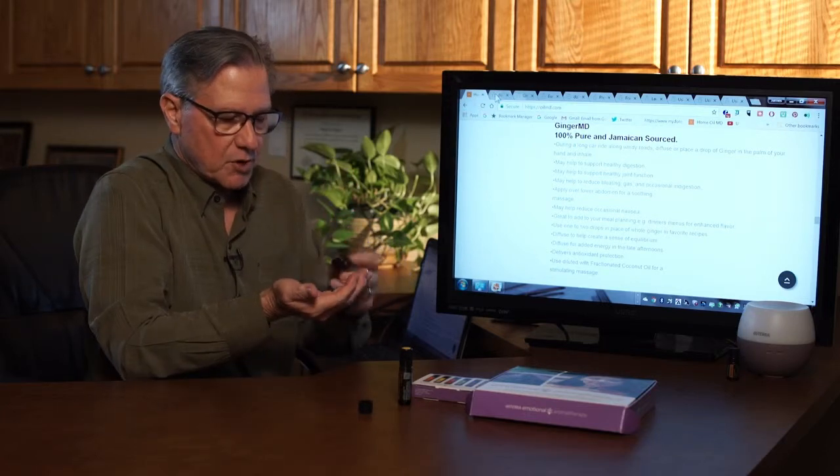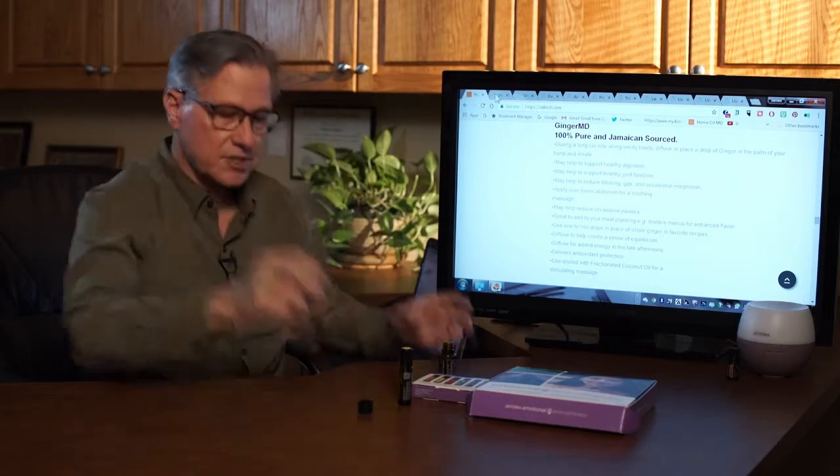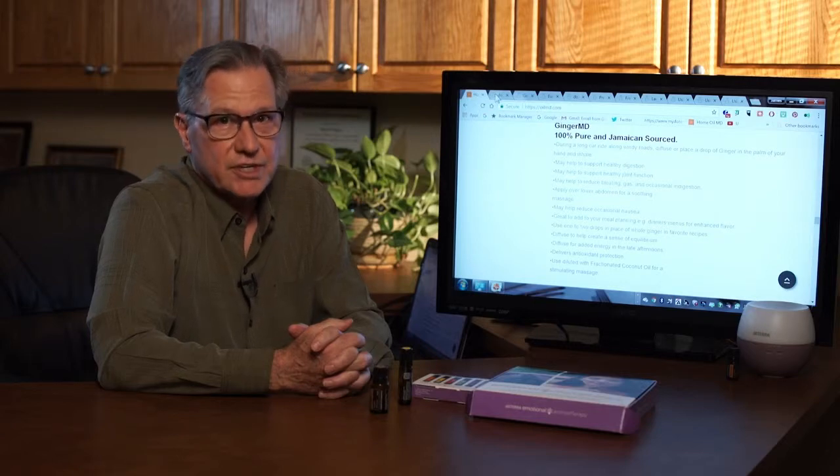A couple of drops in the palm when I meet them. They rub their palms together, smell it, and then while they're in the operating room, I apply it to their palms, to their ears and earlobes from my palms, usually on gloves at that point, so that they're not nauseated when they wake up. And they're so happy and so blessed to wake up with a calm stomach, because that is probably one of the biggest fears that people have when they're getting ready to have an anesthetic and surgery, that they might be sick to their stomach and vomiting afterwards.